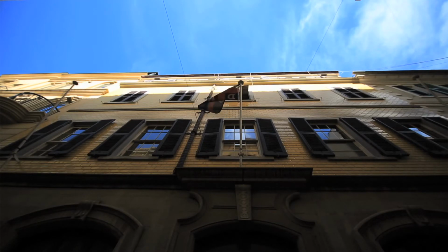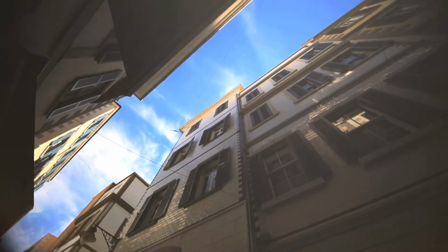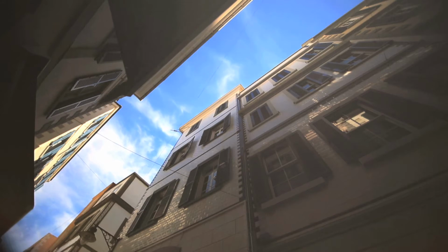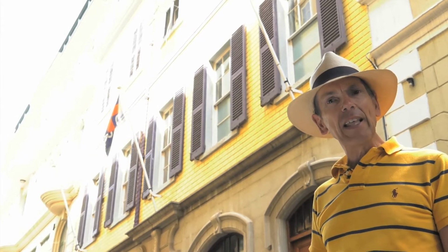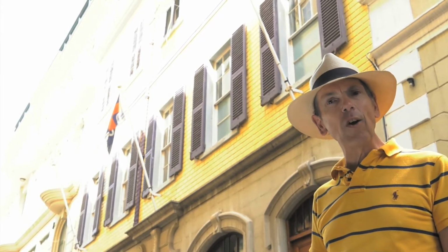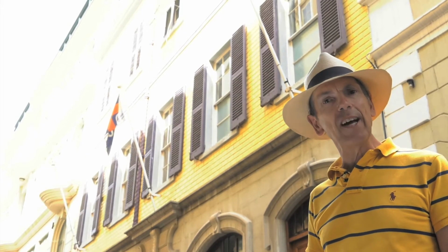Boschetti was not the only influence on Gibraltar's architectural vernacular. We also owe a tribute to the Portuguese craftsmen and traditions, and it's very much in the Portuguese style to place tiles on the outside of a building. There's some very fine facades along Irish Town which have been tiled.